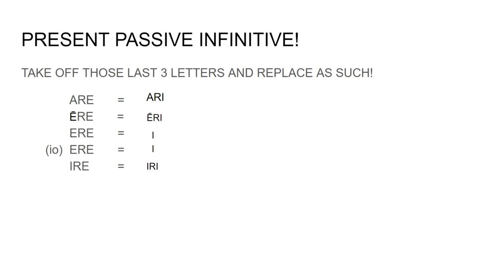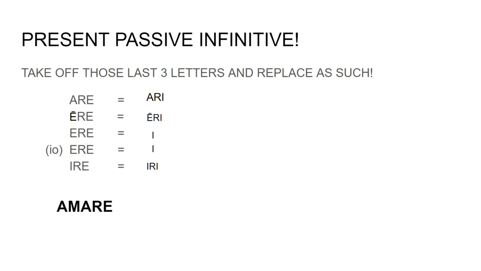If you're thinking you've seen these before, yes, you have. This is just a review, so you can take a look at your previous notes if you need to. But here it is. I'm presenting it to you like it's brand new, so we're all in a fresh start here. So A-R-I, E-R-I, I, I-R-I. You take off the last 3 letters and replace. If you're saying, Miss Owens, it looks like I could just take off the last E and change it with an I, I would agree, but 3rd conjugation, per usual, has to be kind of a stick in the mud, and we have to take off all 3 letters and replace them with just the letter I, okay?